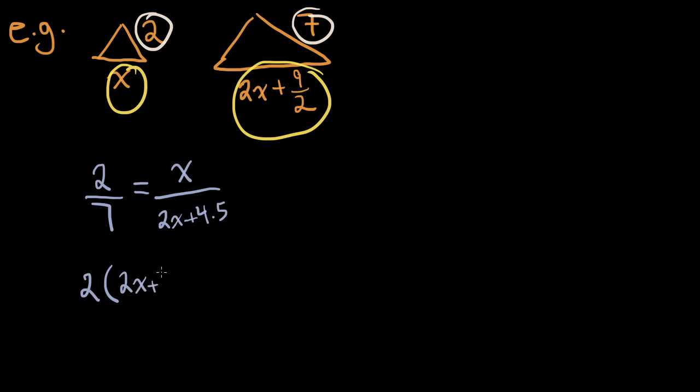And if you are still wondering about how to do that, check out my other videos on the distributive property. I think if you do some searching, you can probably find stuff. But remember, when you're distributing against both things inside the brackets, don't forget that. So you end up getting 4x plus, what's 2 times 4.5? Oh, 9. Yeah. Is equal to 7x.